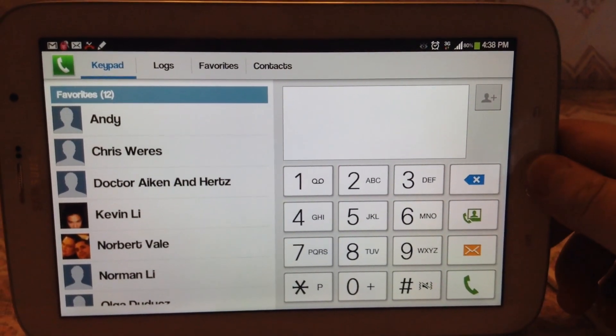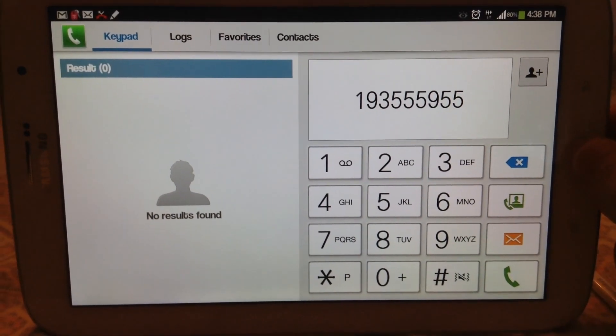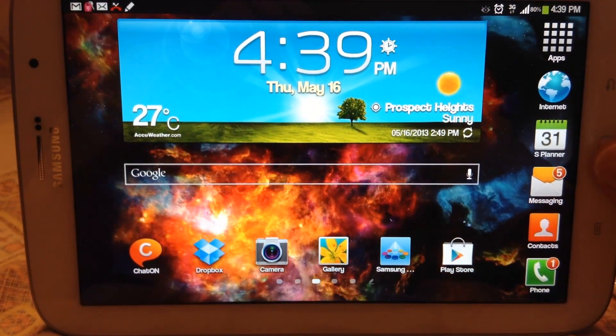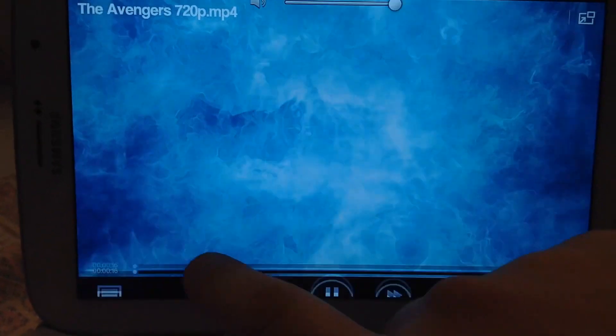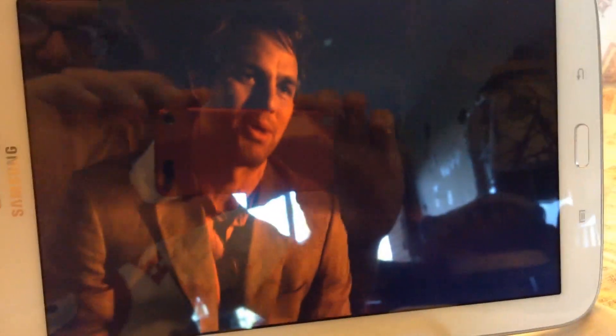If you're going to use this as a phone, you've got the phone feature right here. I could type in a number and it would dial out — it works exactly like a phone. The speaker audio quality is very good. You can also use a Bluetooth headset or the included headset. The movie quality on the screen is very nice and crystal clear. Everything is fast — video playback on this is freaking awesome. Video games are zippy, apps are zippy, they run very well.